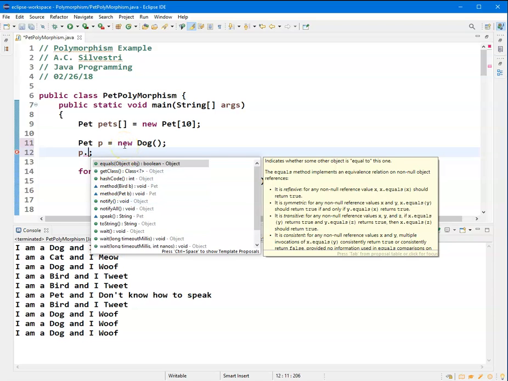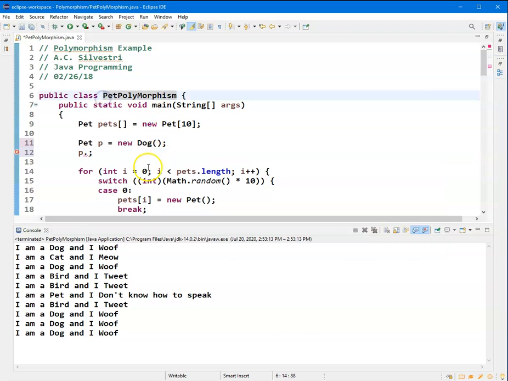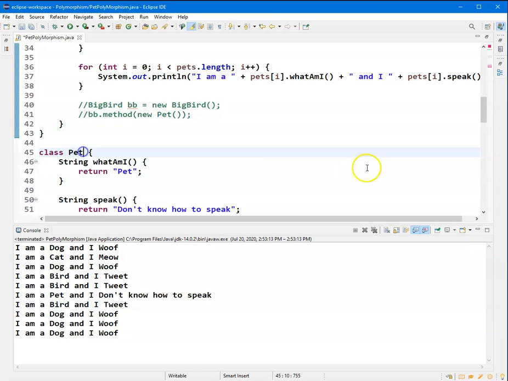Okay, because at compile time, the only thing that you can do to pets are what you see here. And all these other methods, like toString, we've seen toString. You inherit a toString. Where do you inherit it from? Well, remember, if you don't specify a parent, by default, all classes, all objects inherit from the Object class.